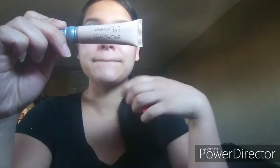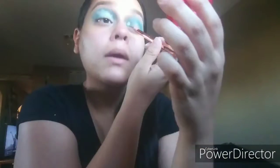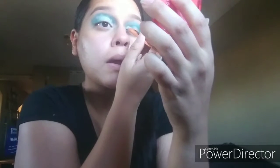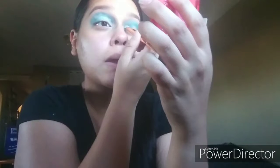So I went quickly off camera and did my other eye and just made sure I knew what the heck I was doing with the first cloud. But now I'll be taking my eye primer, putting that in back of my hand, and then I'll be using a round brush, just starting in the inner corner and just starting to create the cloud. But my tip would be to wipe off any of the blue in the shape of a cloud first, then going in with the primer or concealer, just because I ended up with a blue cast instead of a white cloud.